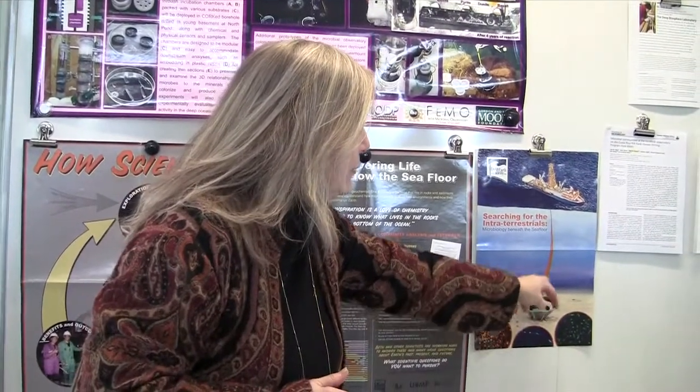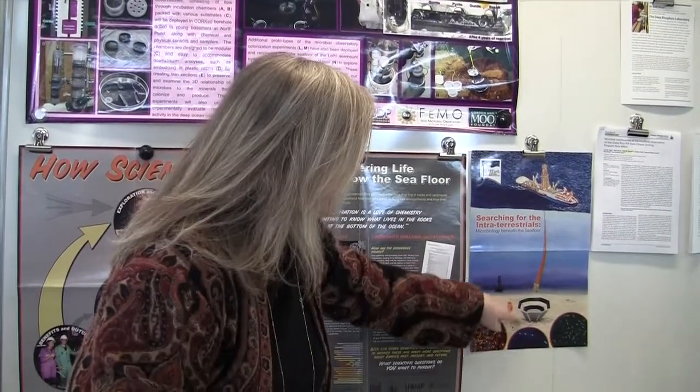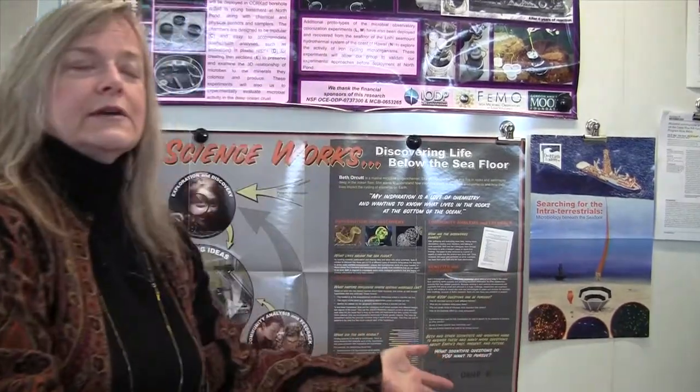But the flagship of the scientific drilling, and that's a whole other subject in itself, is called the Resolution, and this is sort of a little schematic of it. It's able to go down to the ocean floor, make a hole and sort of cork it, and then put instruments down into the crust to be able to take samples and measure conditions. It's actually a subsea floor observatory. Then the scientists come back and collect the information and put in other kinds of instruments to be able to study more things.